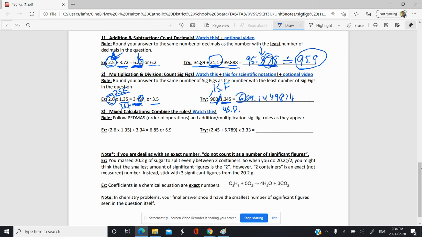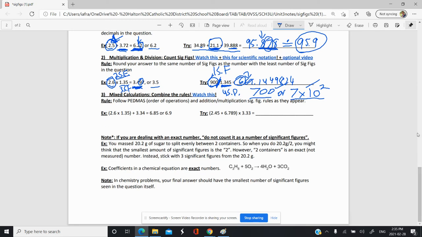So basically I want it over here. I look next door, that's a 6. So this is going to round up to 700. Or you could write 7 times 10 to the power of 2, if you remember your scientific notation. Either way, this is 1 significant figure, and this is 1 significant figure, because my value with the fewest number was over here.